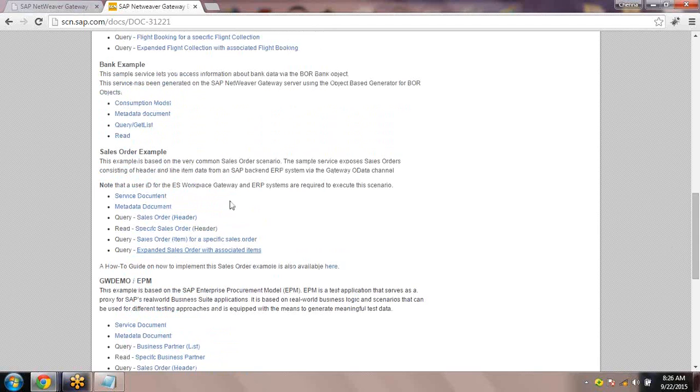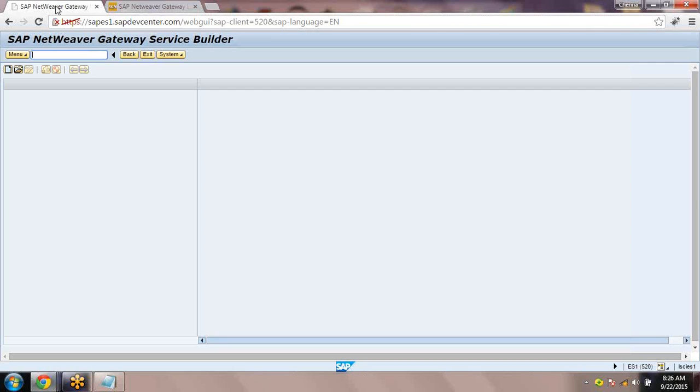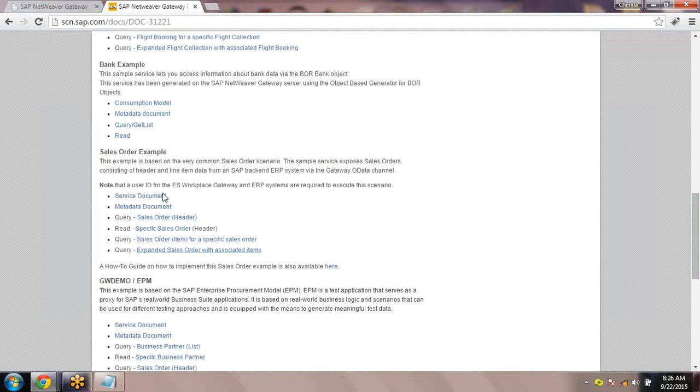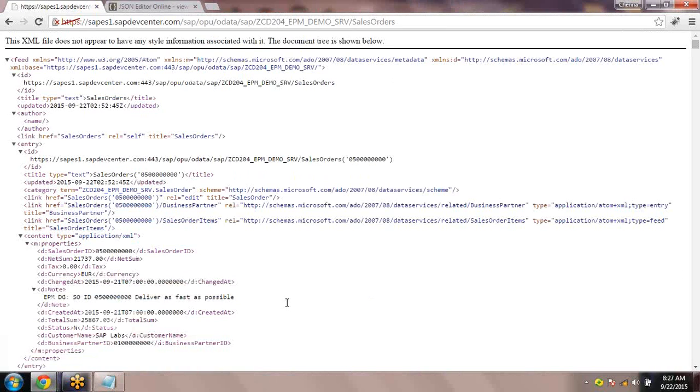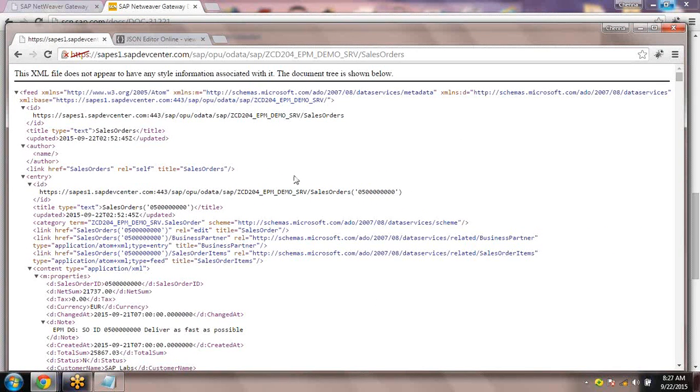Now, if I want to use the gateway services that are developed here, first I need to understand what that service is doing and what it is returning to me. Generally, once the ABAP or gateway team writes the gateway service, they give you the service document. So you can run the service documentation to understand what the service exactly does. I'm going to hit this link, and this is the result I'm getting. That means that particular service is returning all the sales orders.